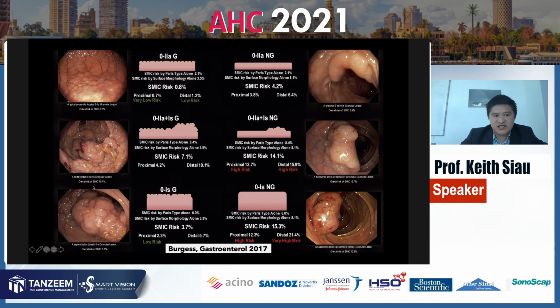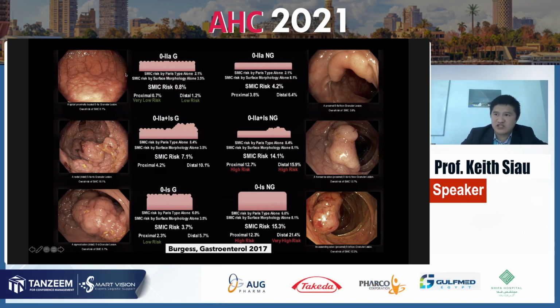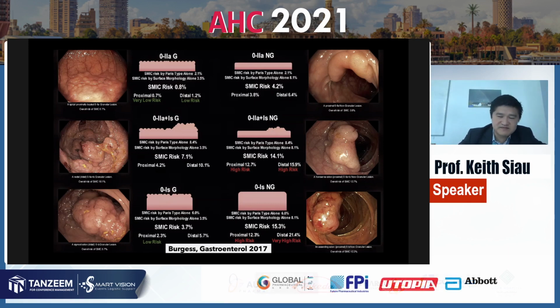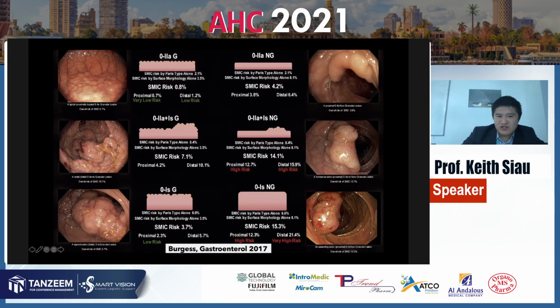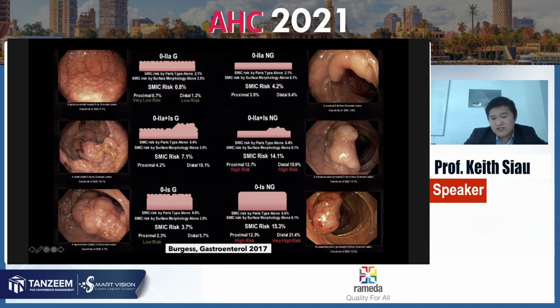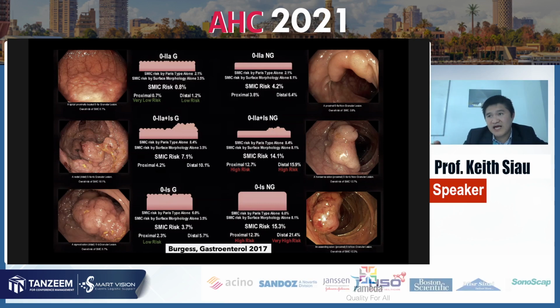So this is the classification system for lateral spreading tumors, or LSTs. And LSTs are basically sessile polyps that are over 10 millimeters. And you have granular and non-granular. The granular ones basically look like bubble wrap, and then the non-granular ones don't, they look a bit flatter. And the non-granular ones carry a higher risk of cancer, even though the surface pit pattern might be reassuring. They may look tubulovillous, but deep down, there's a risk of cancer.